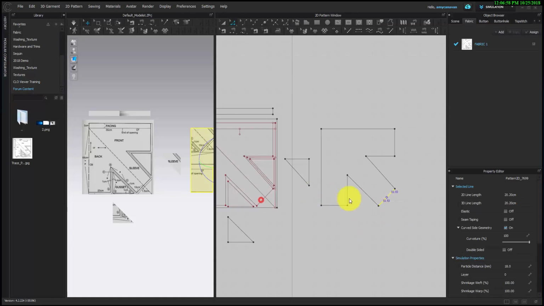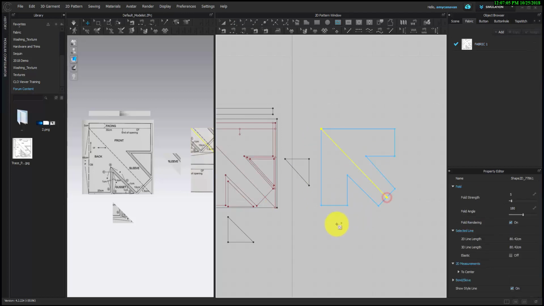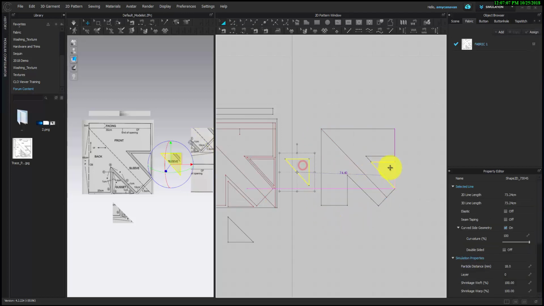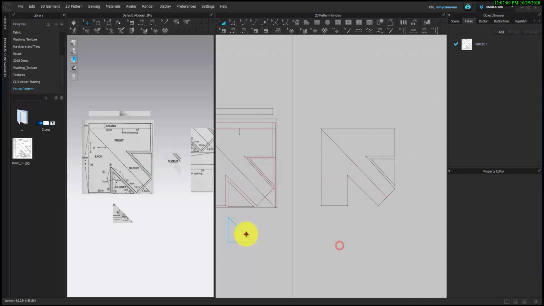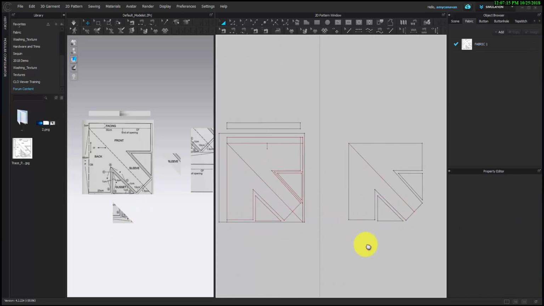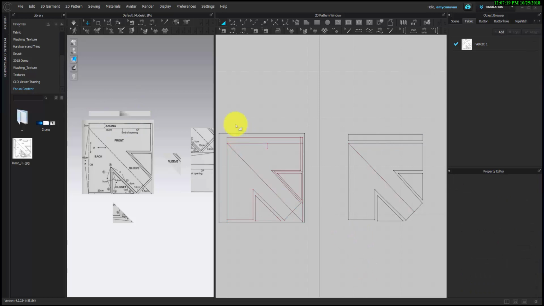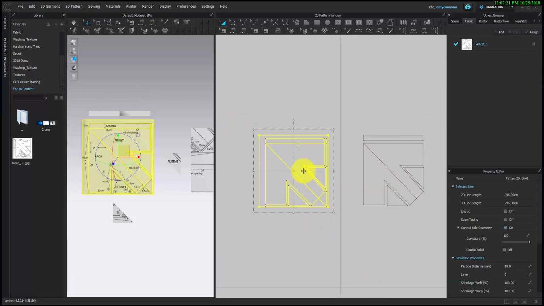To mark my shoulder line, I'm going to split the sleeve in half and then draw an internal line from the top point to the split. I'm also rearranging and organizing my pattern pieces to make them a bit easier for me to understand, as now I'm going to have to put this together.